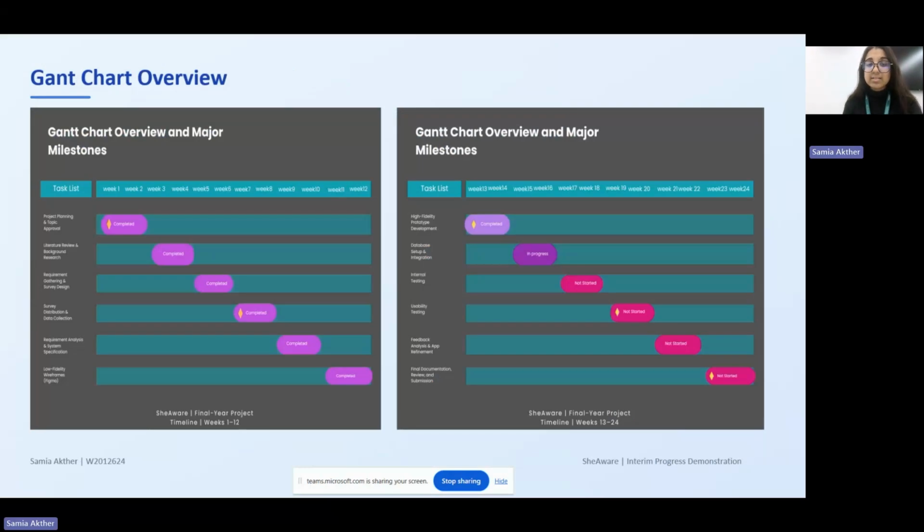This Gantt chart outlines the planned project timeline across two semesters. It includes requirement elicitation, design, development, testing, and documentation phases, providing a structured overview of project management. The golden diamond-shaped buttons indicate the milestones. Most of them are completed. I have two remaining milestones in the upcoming weeks, and currently I'm on track with my Gantt chart.